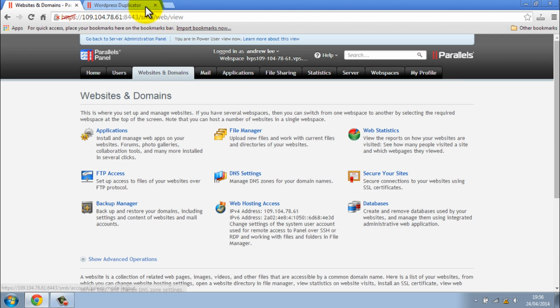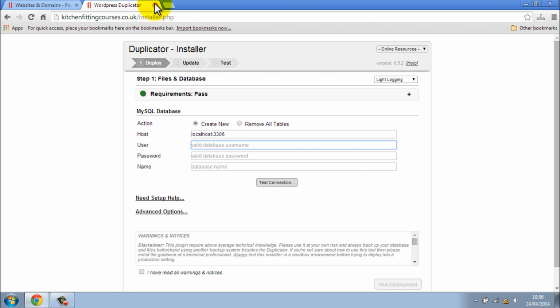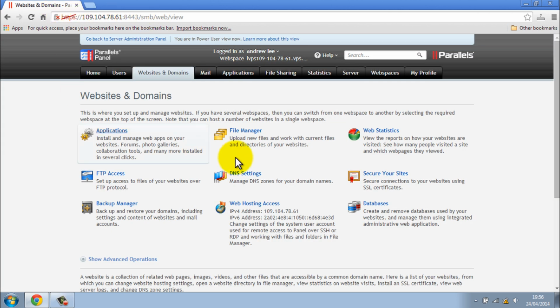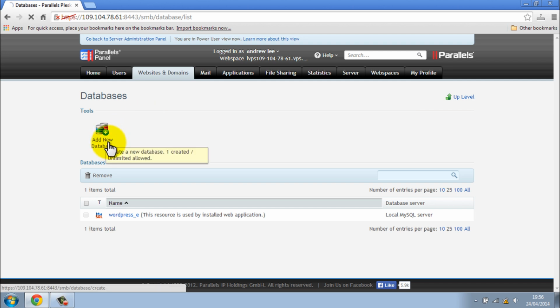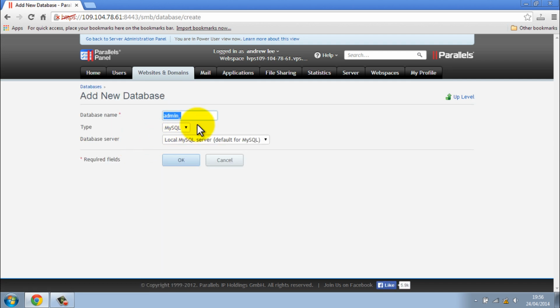Before we do that, let's actually come out of that. One thing I did forget, silly me. Okay, we need to create a database on the new server. So we've got a database, and the database name I'm going to call, remember this, write it down, I will call it _9.